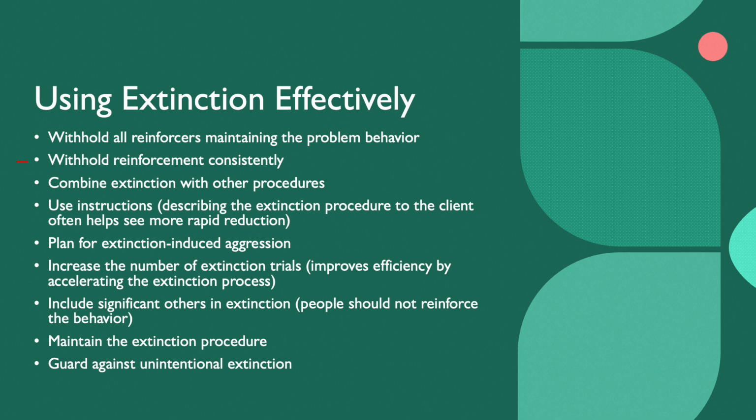And then also you want to make sure, like I said, that any of those novel behaviors that might occur with extinction, or the extinction-induced aggression, none of those should be reinforced. Okay, we're not trying to shape up any of these other maladaptive forms of behavior, so you have to be very careful.